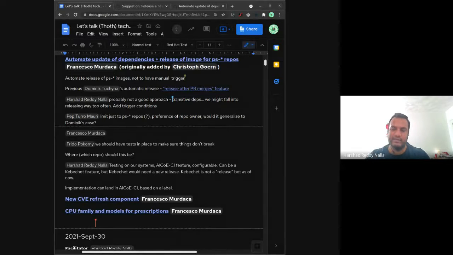When Kebishet opens the release, Kebishet knows how to look up the Pipfile or requirements.txt. So this release manager will again look up the Pipfile and see if the direct dependencies were updated by this PR. If they were, then it will mark it as a release, and then we can do it.